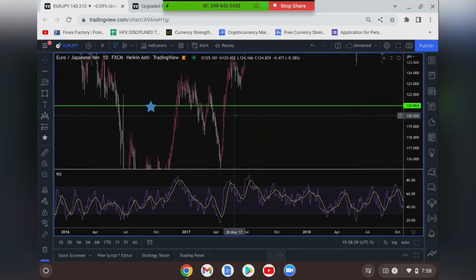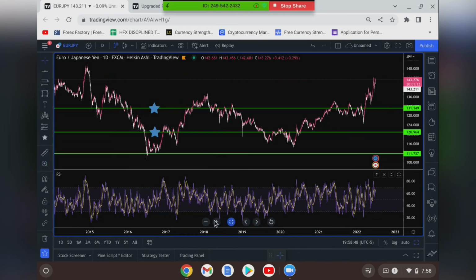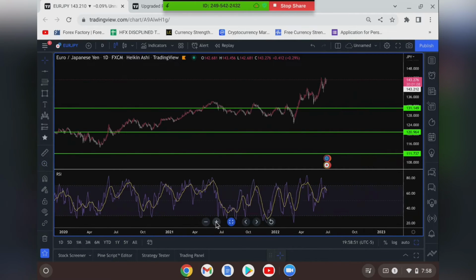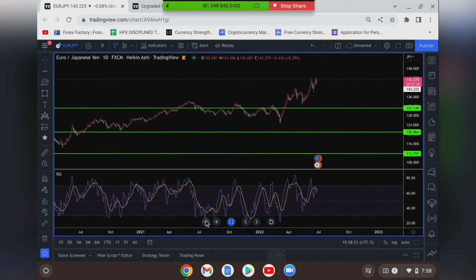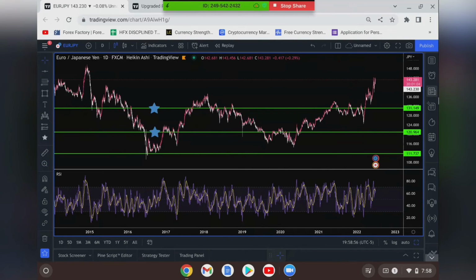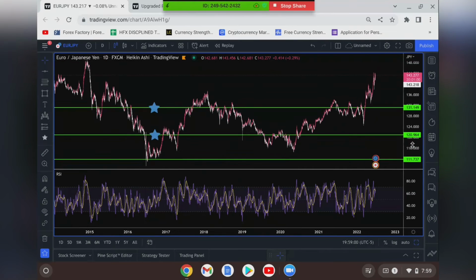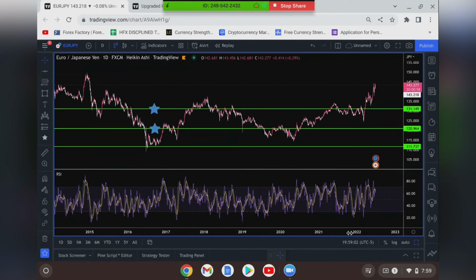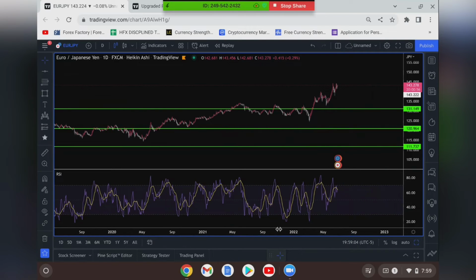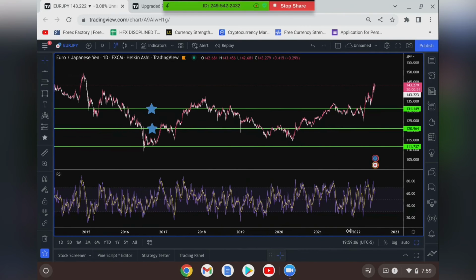It allows you to zoom into certain parts in the market, but I'm going to zoom back out. You can also come down here to the bottom and zoom in with the plus and minus. Zoom in, zoom out. You can also zoom using the scales. You can move the scale up, down, left, right. We'll be talking about these scales in just a second. Let me remove these stars.